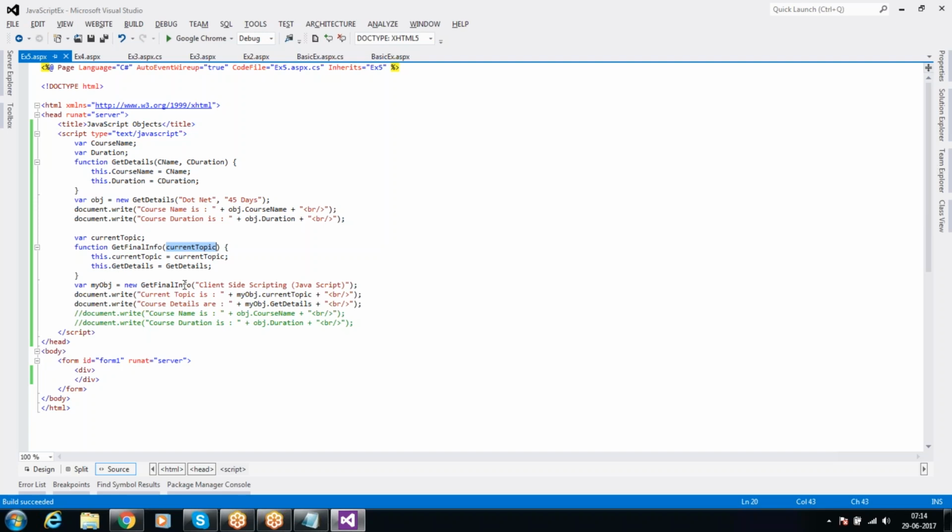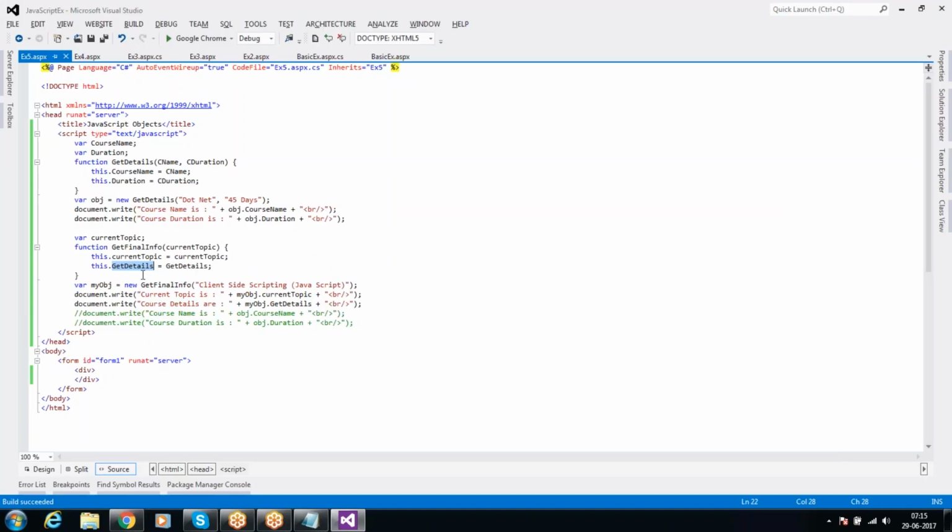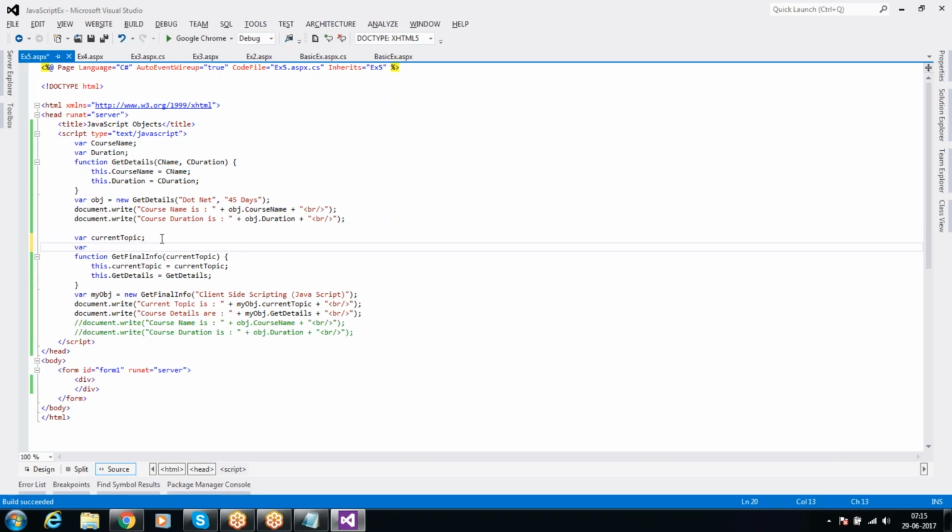Here, my requirement is that I am trying to access existing class details in this member. So getDetails is one of the members. I'm trying to access the getDetails member in this. So first I would like to declare this one.